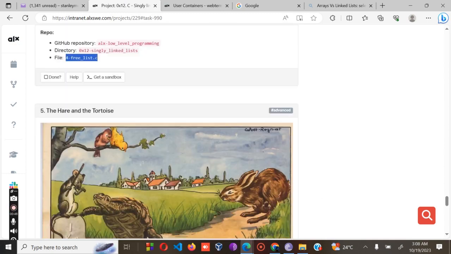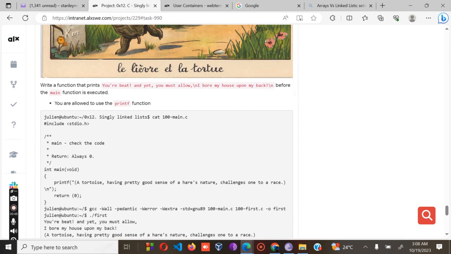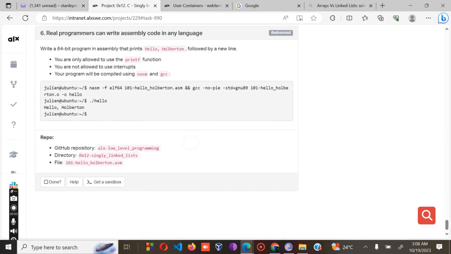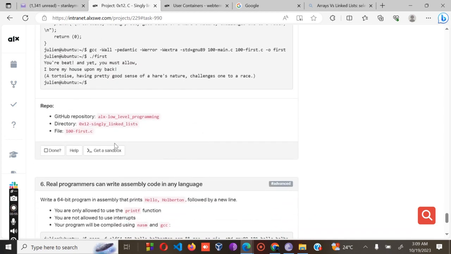For this one, you are supposed to write a function that prints your bits. So this is the part that I'm supposed to create this on.